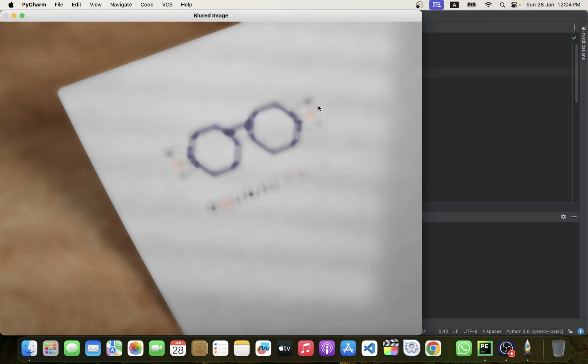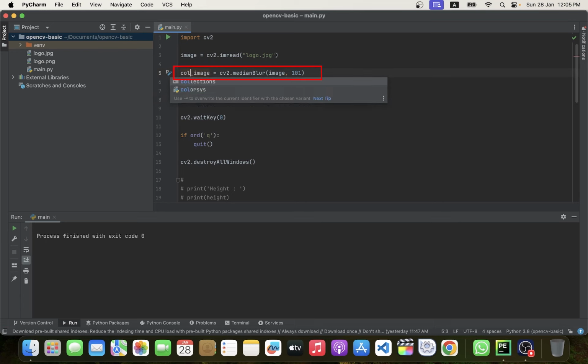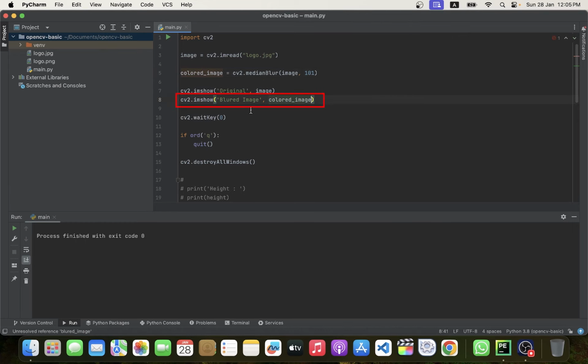Let's quit the application, and now let's try implementing different colors. We can do that using the cvtColor method. I'm renaming this variable and making it colored image. Passing the colored image variable here, and here we're calling the cvtColor method.